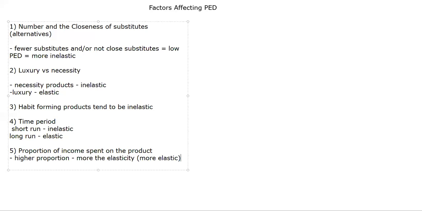That's the basic idea. However, if you're spending half your income on Uber and Kareem rides, for example, then you'd be extremely active and aware of and responsive to the price changes there, because if the price changed and you didn't respond to it, that would cost you a lot more than a price change in pencils would. Hence, you would be much more responsive in cases where you're spending a large amount of your income on a particular product. If it becomes expensive, you want to buy less of it. If it becomes cheaper, you'll change your quantity demanded by a larger amount. That's the idea. So we have the factors affecting PED, and we've got that.